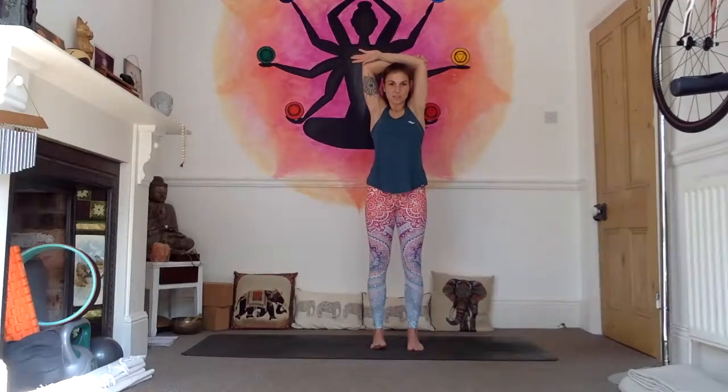Release, inhale, send those arms high. And exhale, let's switch to the other side. Bend left elbow, take hold of the elbow and just draw it towards center line. Again, you've got the lower limb parallel with the mat. Maybe one side feels a little bit different to the other side. Okay, just notice that.